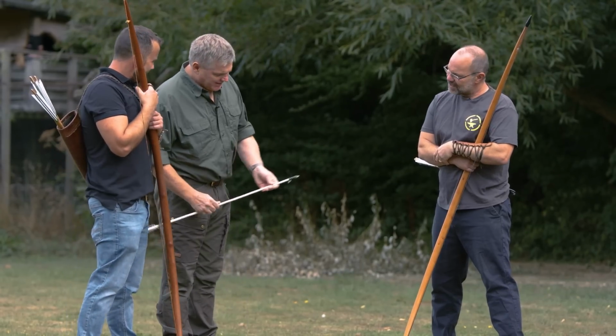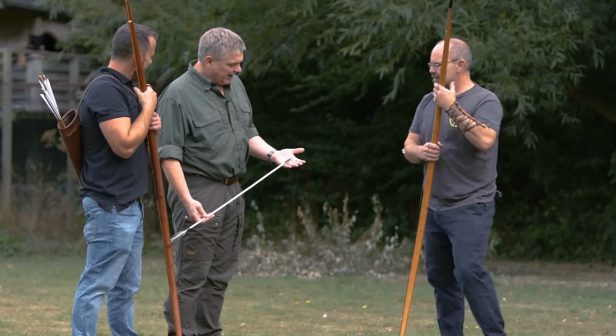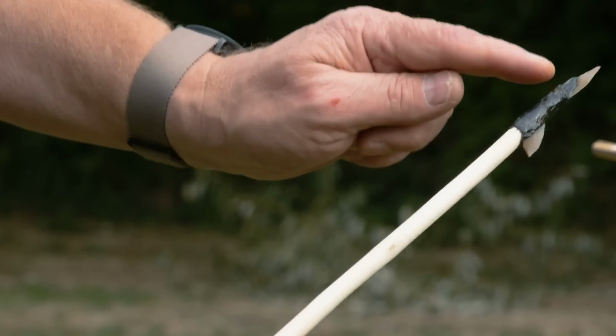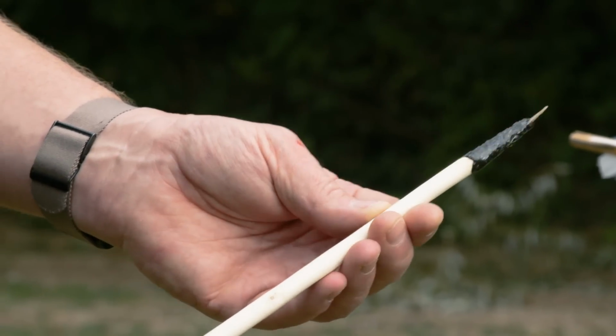I thought you might like to see this. This is a Mesolithic style arrow. This is what our ancestors were hunting with 10,000 years ago. It's a bit mysterious because at that period people made tiny, tiny stone tools and glued them in. It's still going to work viciously. I mean, it's a one-strike object. If you need to reset the head after, it doesn't matter.